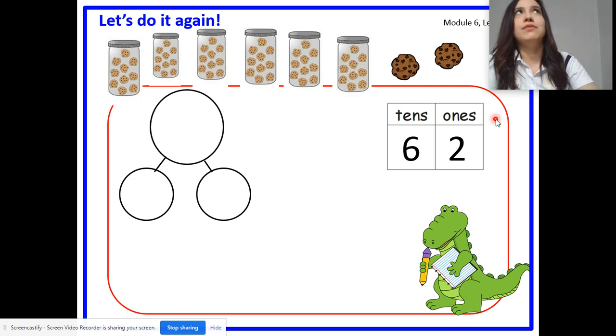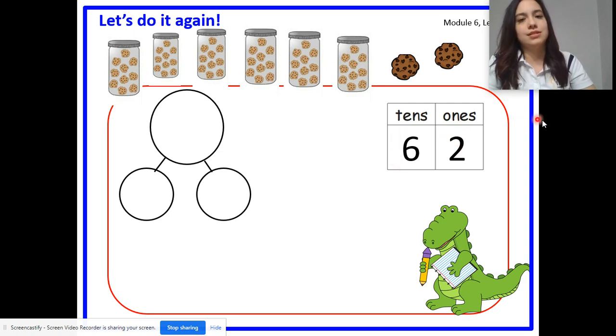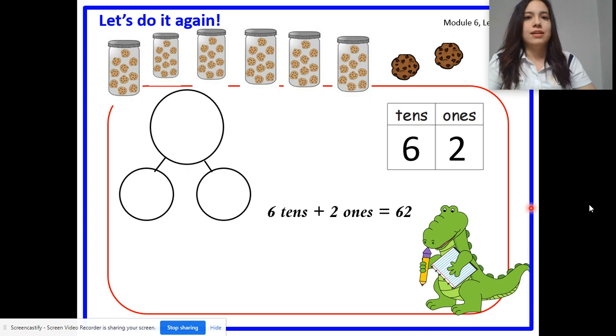Awesome. So now we have to say a number sentence the say 10 way, meaning you just have to use the words tens and ones. So let's say it out loud. Let's practice. We're going to start with 6. Get ready? 6 tens plus 2 ones equals 62. Okay, so that is how you're going to write it. 6 tens plus 2 ones equals 62. Press pause and then press play when you're ready to move on.